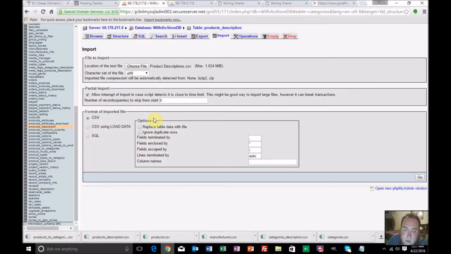Or if it's delimited by a semicolon and you have semicolons in your descriptions, it's gonna look at your description and say, oh, that's the end of a cell and needs to start a new cell. And it's gonna give you the wrong field count. It's gonna say, hey, there's too many fields in this row. That doesn't make any sense for this table. It's an error. You need to do something about it. But let's see what happens with this.